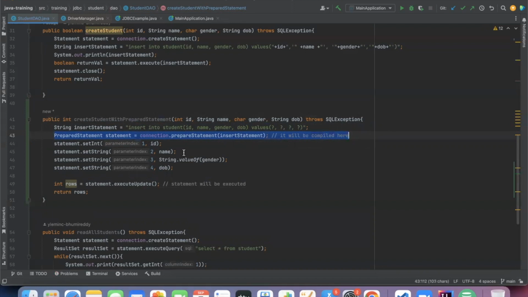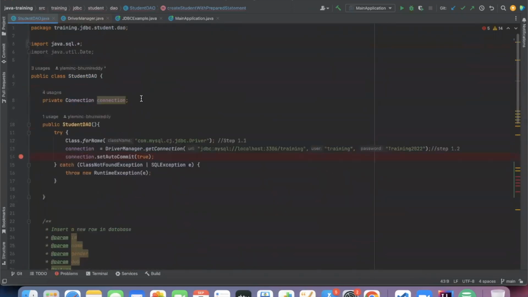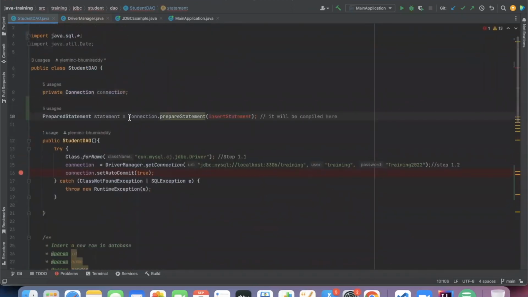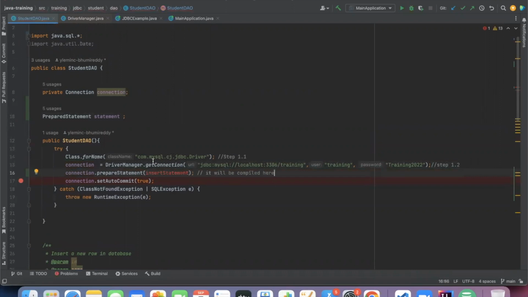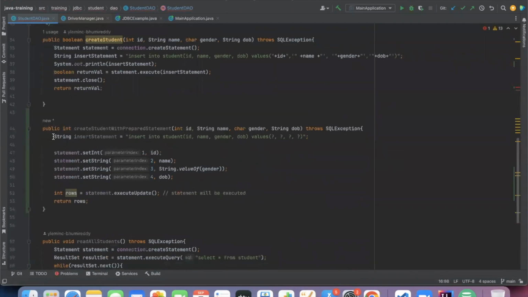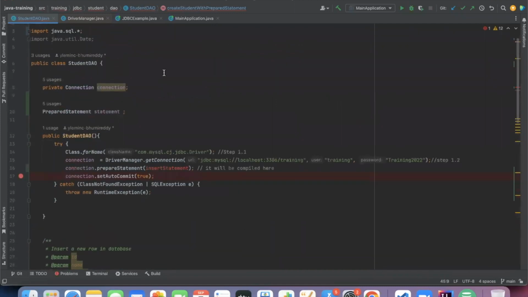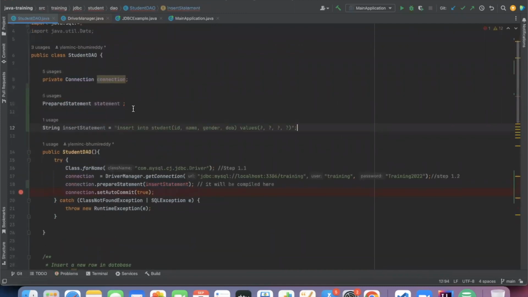What we'll do is create that as an instance variable. Let's make it private, just like your connection object, we'll also make an instance variable of this one.